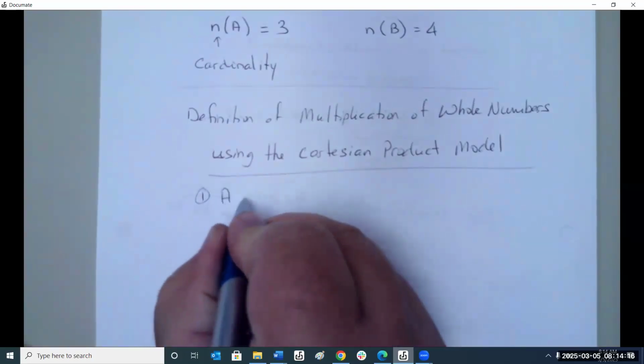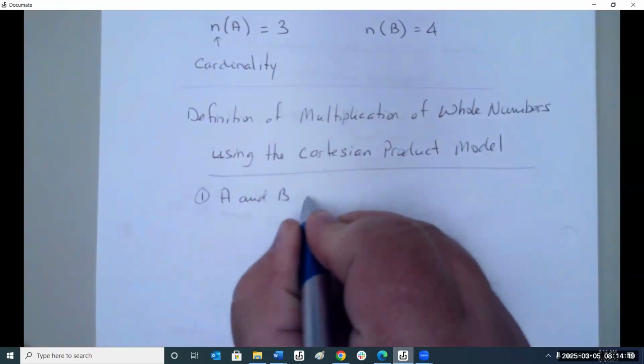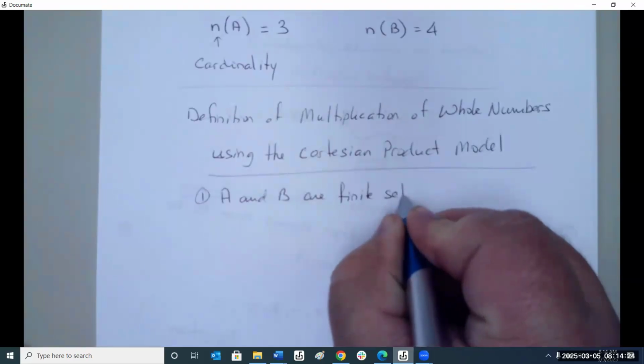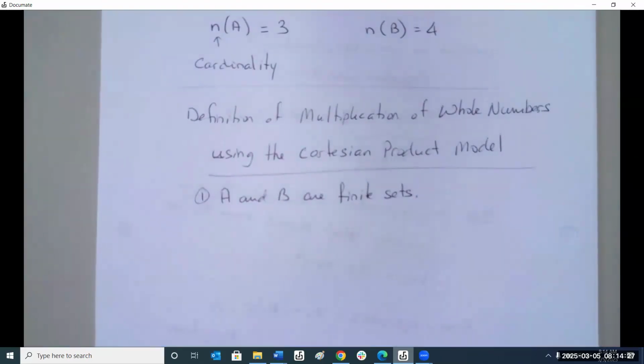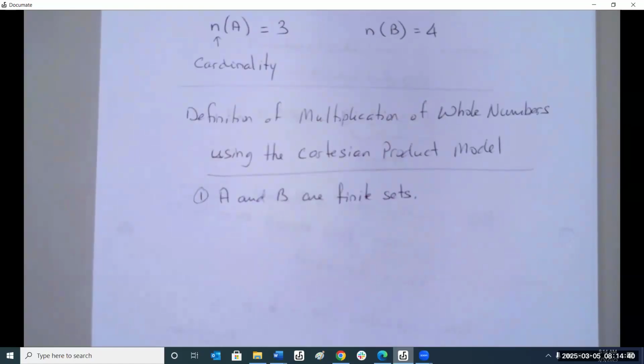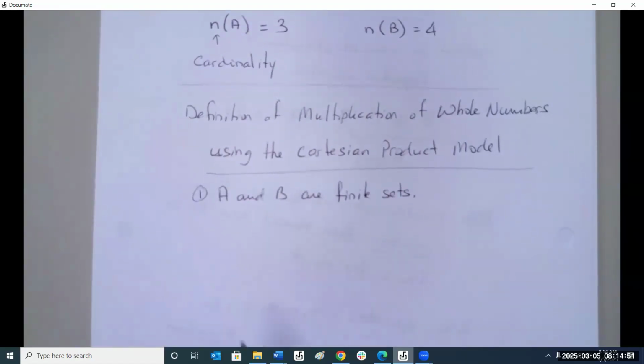First, A and B are finite sets. What does that mean? What does finite set mean? Right. Each set, A and B, has a solid number of elements inside it. If it didn't change, it'd be called a constant. But no, it just simply means that set A and set B have a physical number of elements you can get to, you can count to it.